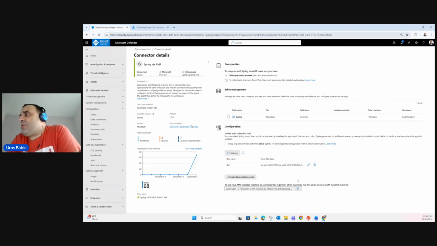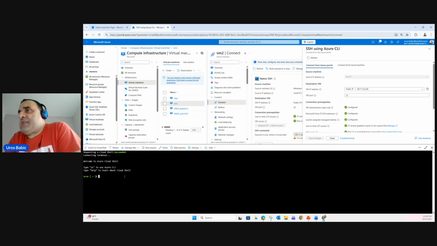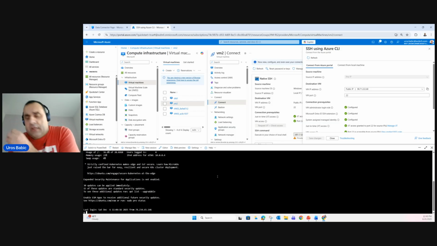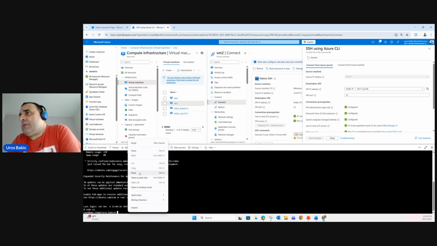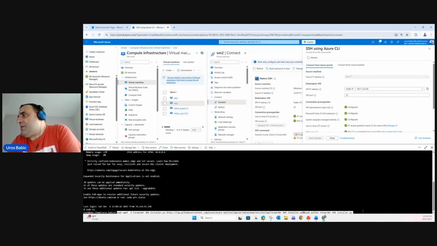The machine acts as a collector for logs. For another machine, I can run a script for my AMA install on the virtual machine here. I successfully connected previously to my Linux virtual machine via SSH for my resource group subscription. That is a prerequisite. And after that, I open SSH and I can use my sudo privilege for my work, and I'm currently connected as root. And I can use this command.